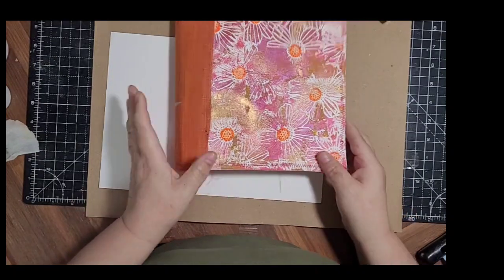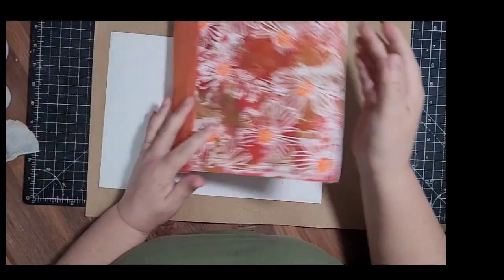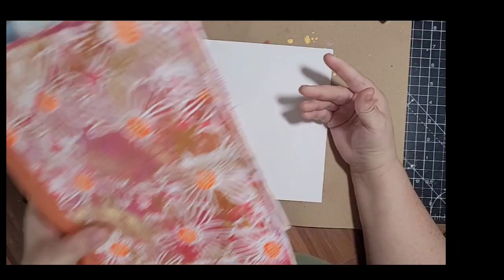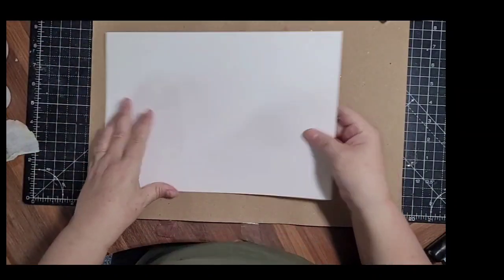So today we're back with our mixed media journal. I haven't done anything to it apart from the cover, so I thought I'd finish off the cover today and make a topper to go on the front. What I'm going to do first is, let me just put my journal over there for a bit.